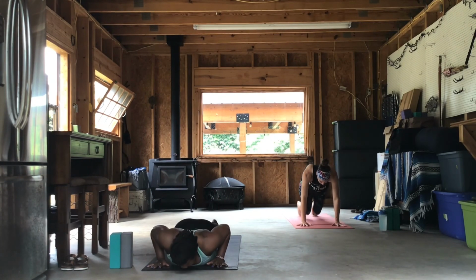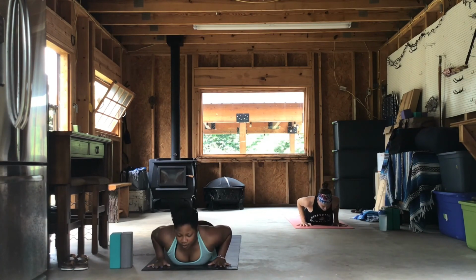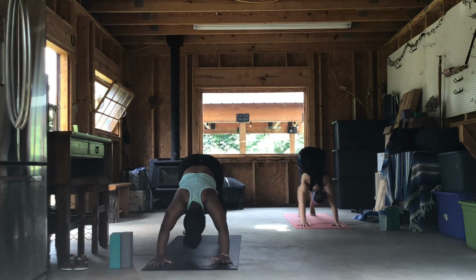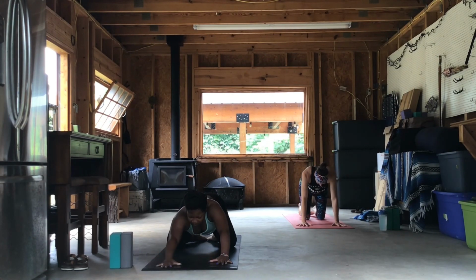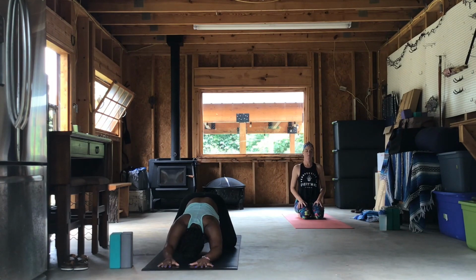Lower to the belly. Inhale, baby cobra. Exhale, lower. Inhale, tabletop. And exhale, downward facing dog. On our downward facing dog, we're gonna drop the knees, bringing the knees as wide as the mat, big toes touching, reach it forward, child's pose. Three slow, deep Ujjayi breaths here.